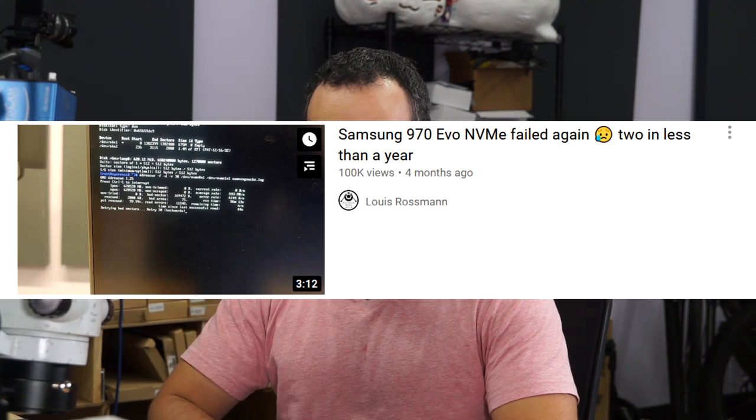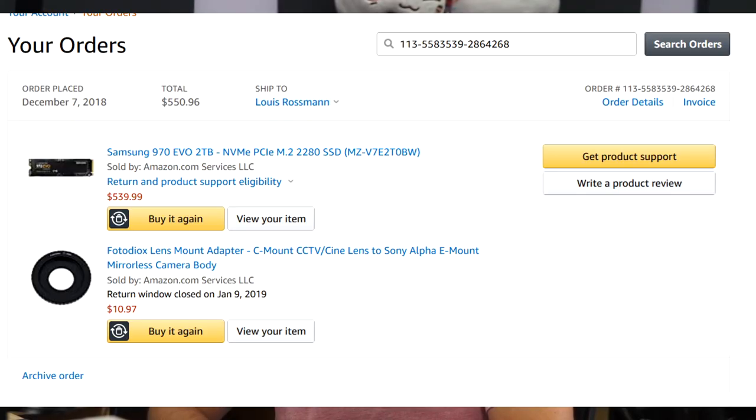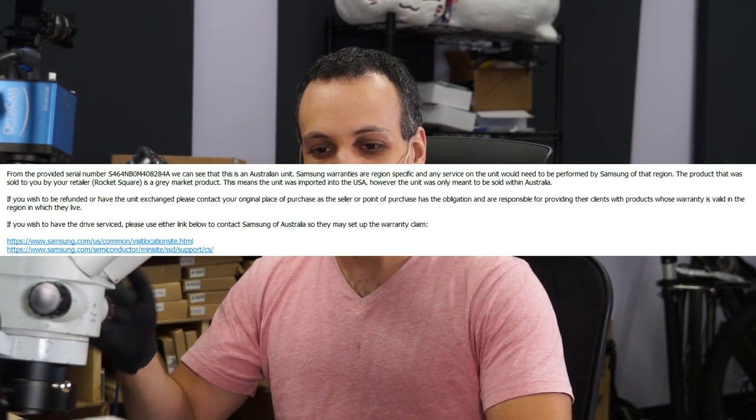You know what drives me nuts? I've at this point had three Samsung SSDs die. It was an Evo NVMe drive, the 2 terabyte one. I've had three of those drives die. And I paid the full price on Amazon for it at the time. I didn't buy it. I used a refurbished one. And when I went to RMA the last one, they said I couldn't because it was gray market, which means that Amazon is selling me gray market SSDs that don't have the proper warranty.